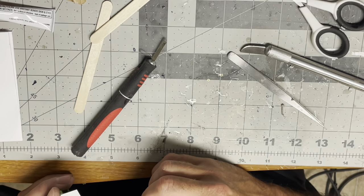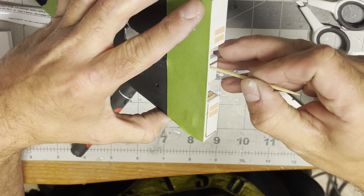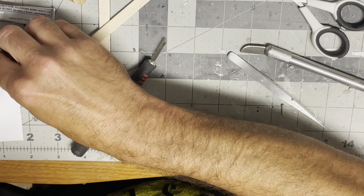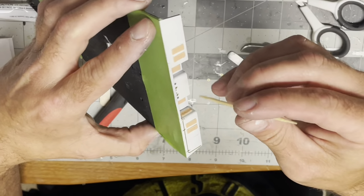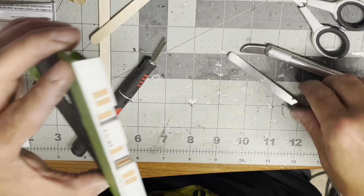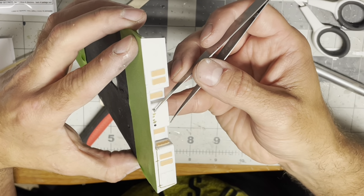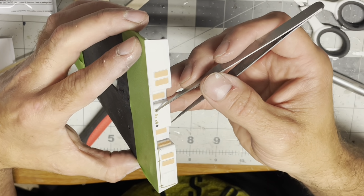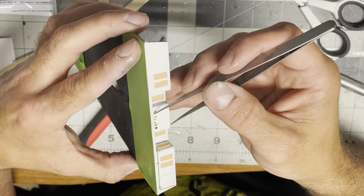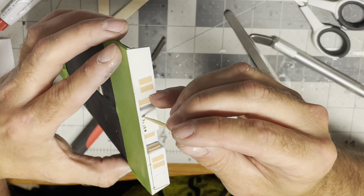As you're probably seeing, the farther you go in this kit, it can get really easy to lose sight of where parts are and what you've got going on. So how I'm planning to do these is just dip some CA on my toothpick here and put that around the porthole, and then I plan on just dropping the porthole into it, which I think is going to work. Go. And just for good measure, I'm going to go one more time around there.